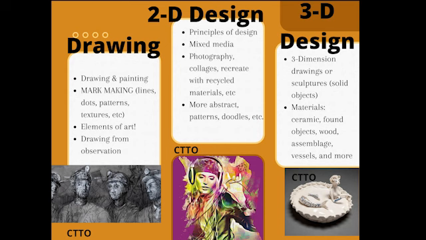Mark making is important here, which is implementing a variety of marks such as lines, dots, patterns, and textures into the artwork. Some elements of art that are required to be in this portfolio are line quality, light and shadow, form, composition, and more. If you prefer drawing realistic objects rather than abstract, then you might consider doing a drawing portfolio.